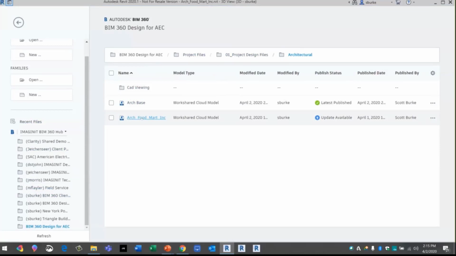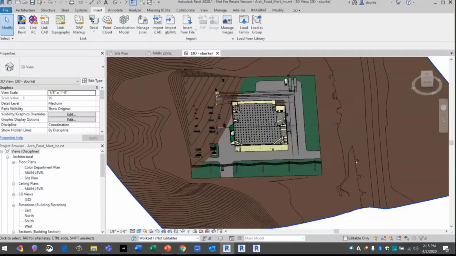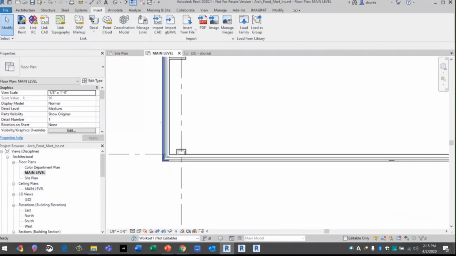Notice that there's no "do you want to create a local file?" There's no central file. You just open the file. I'm in it. Done. And it opens really quickly because if you've already opened it at least once, most of the data is already cached on your machine anyway.